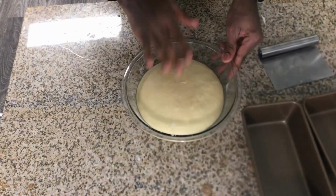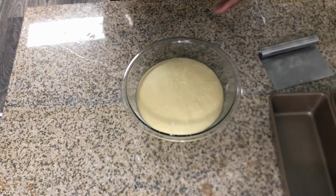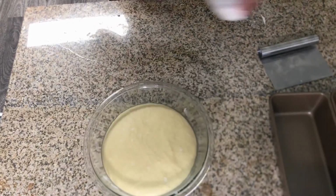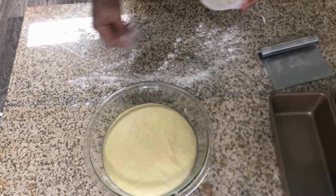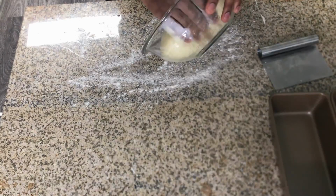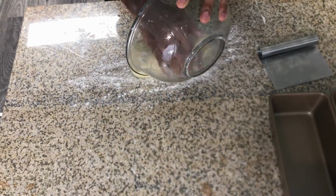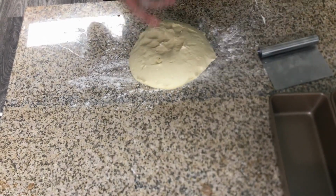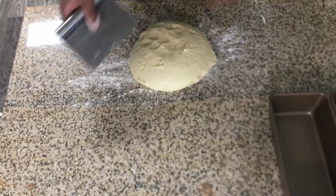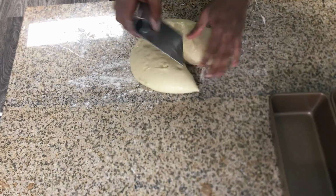All right, guys, so this is what our dough looks like after it's rested and proofed for about 2 hours. So what we're gonna do is flour our work surface again. I'm just gonna get that out of the bowl. And you wanna try and disturb it as little as possible because you wanna keep some of that air trapped in there. Now we're just gonna divide that by half.